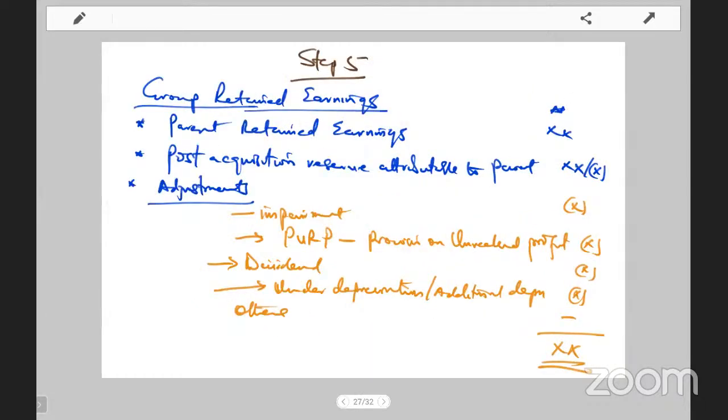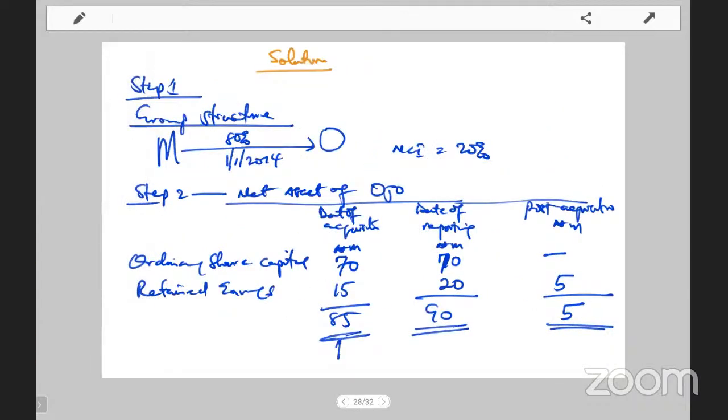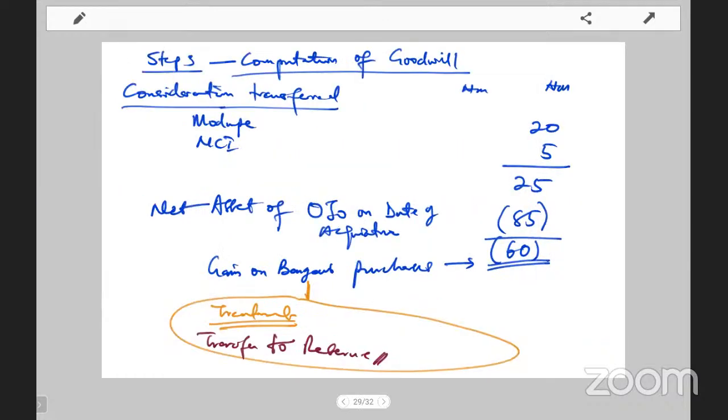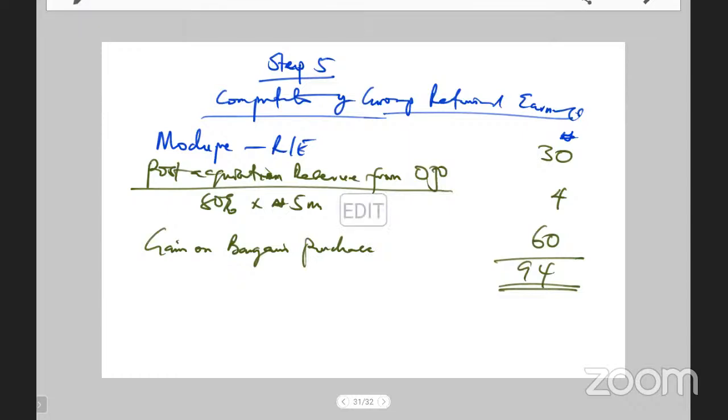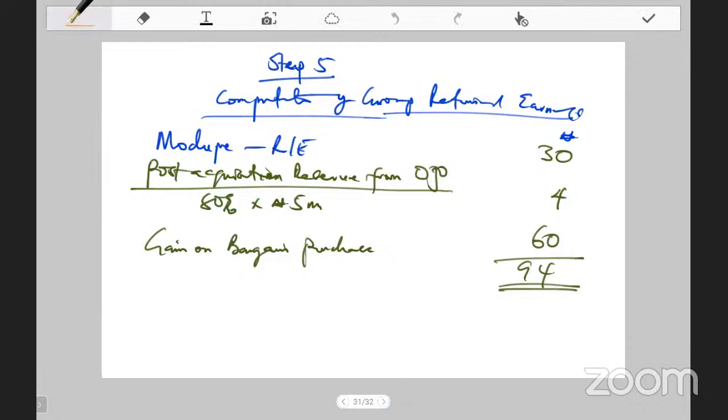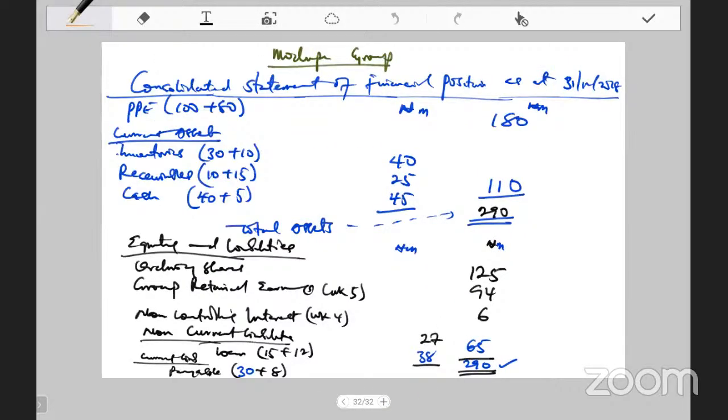We also look at step 5, and at the end of the day, we also looked at the question that we gave ourselves, Modupe and Ojo, and successfully we could complete this question, and we looked at all the steps, and I gave you an assignment. And for that assignment, I want to apologize that some of us did not have the material, but we moved on. So what I'll do is that today we'll go on with the other side of the divide, and then we move at a very fast pace. So that is that. Any question for me? Benedict, I think I've been able to do justice to the revision.